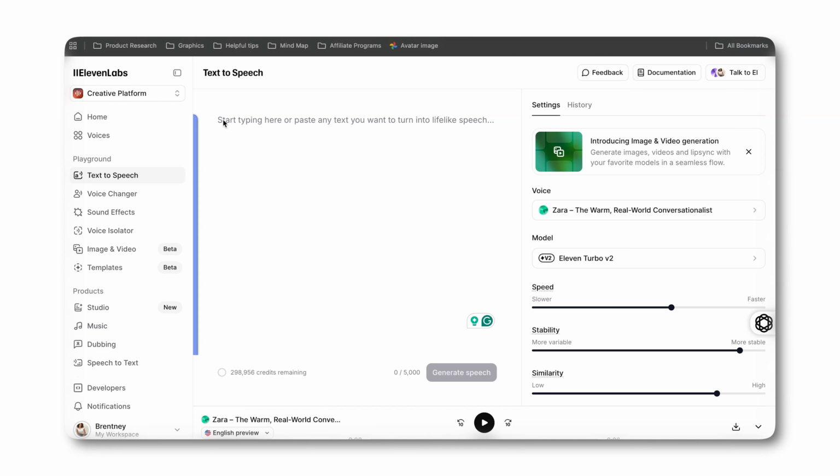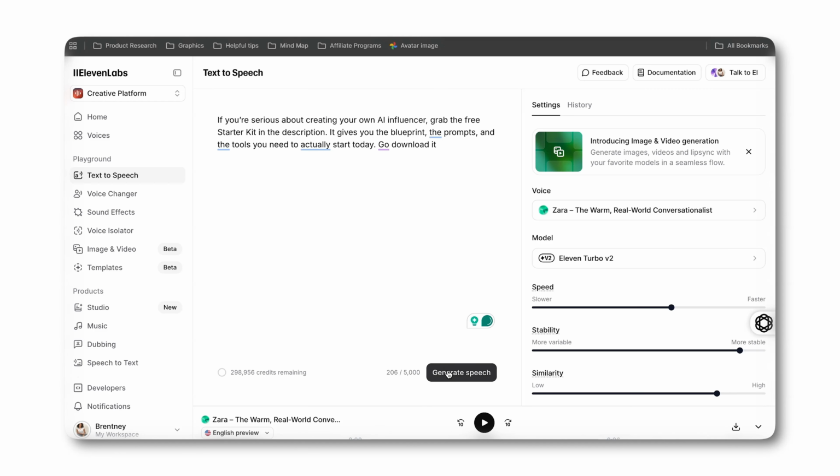I'm going to come here and paste my script. And now I'm just going to download it. Download that audio file and upload it to any of the lip syncing tools we just covered. The links will be below. Now, that's what makes people say, wait, is this even AI? The voice sells the realism just as much as the lip sync does.